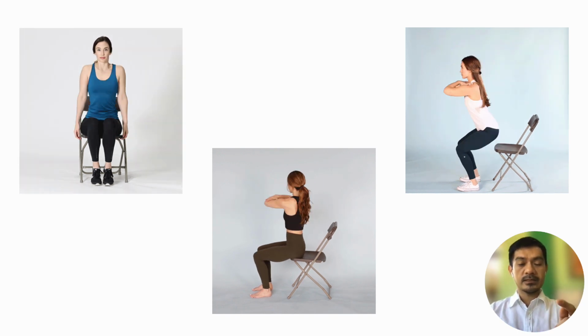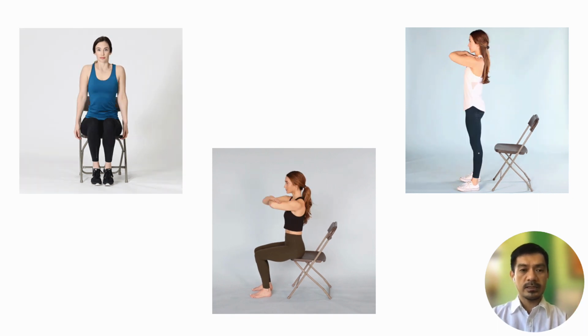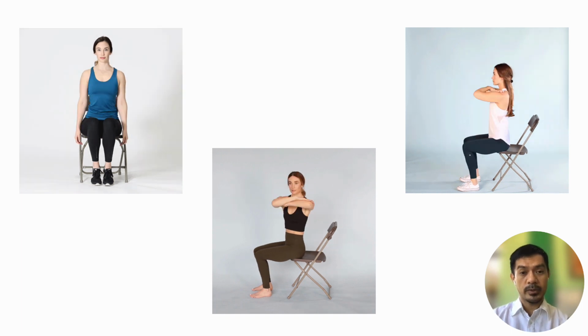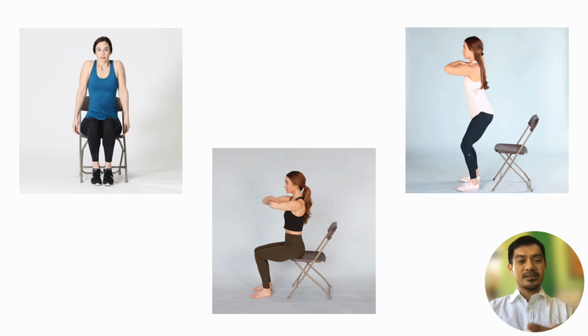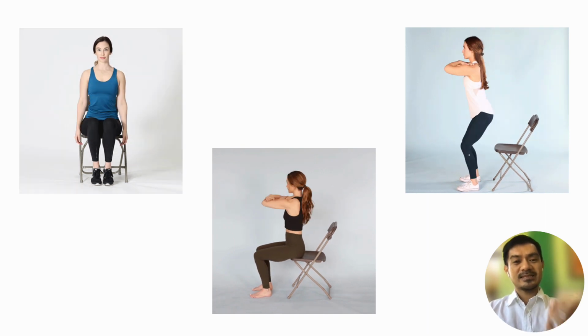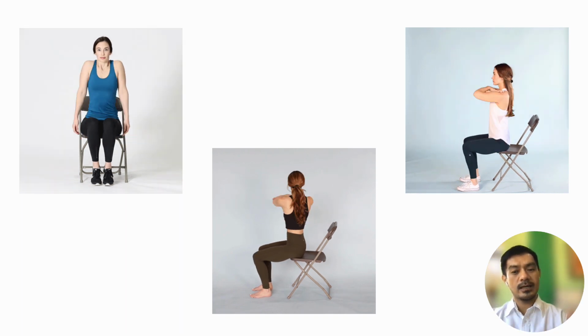Inhale, stay there in standing position. Then as you exhale, slowly return back to your seat, lowering your buttocks down towards the seat. Inhale again to prepare, and on the exhalation, slowly stand up until you're in a standing position. Inhale again, then exhale slowly as you sit down. So again, do it 5 to 10 rounds.